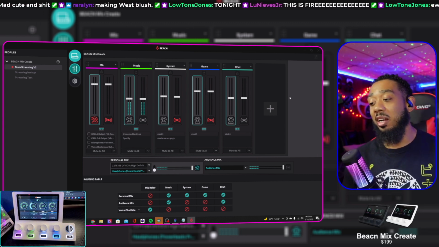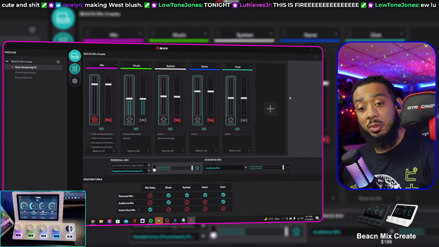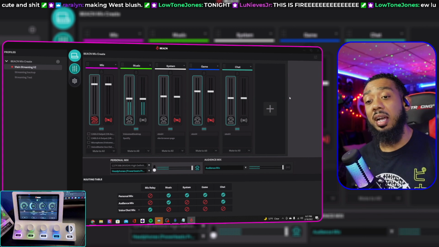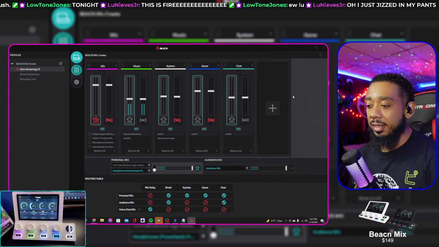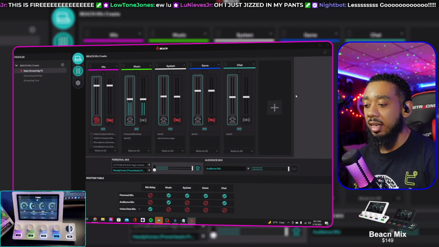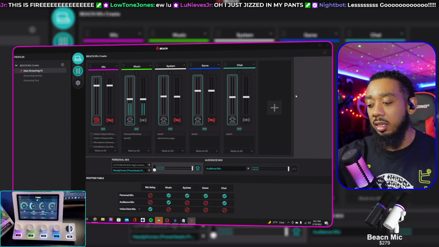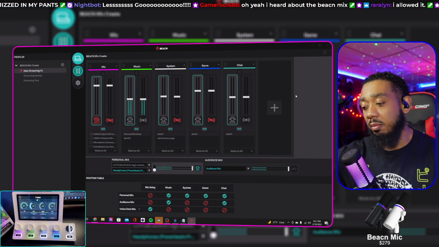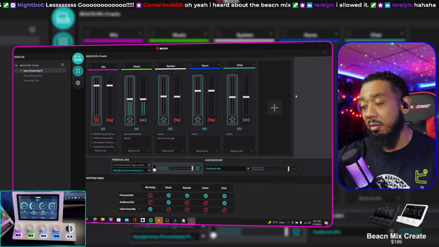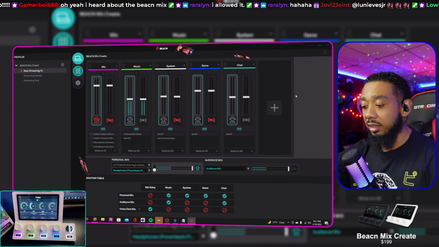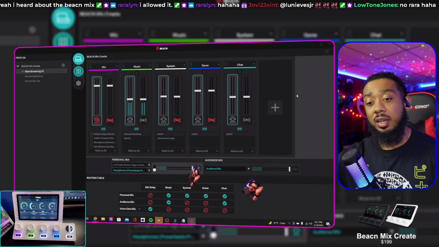It's not what I thought it was, and I want to share some of my thoughts with the community, just in case any of you guys are thinking about getting it. I have it broken down into separate little bullet points, so I want to let you know about the look and feel of it, the functionality of it, how I'm connecting it to OBS, and then my final thoughts.